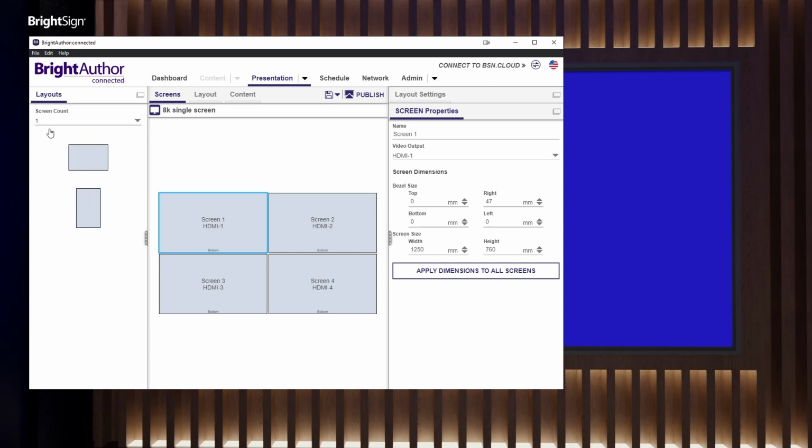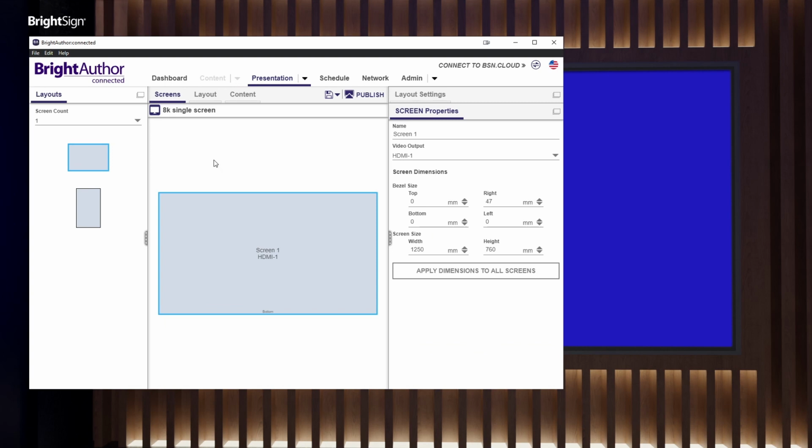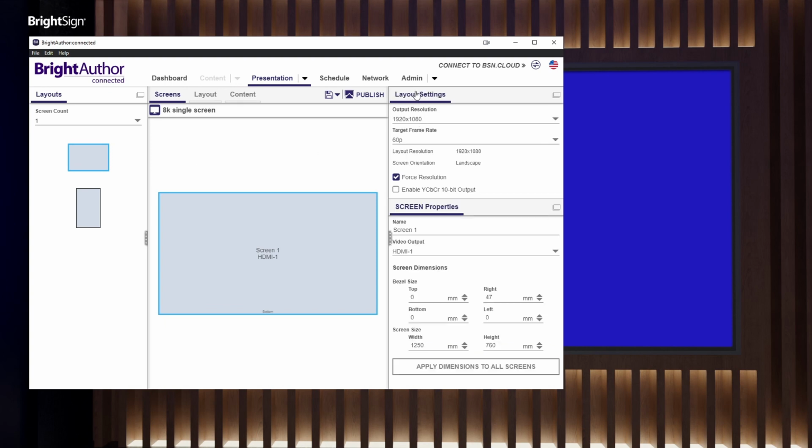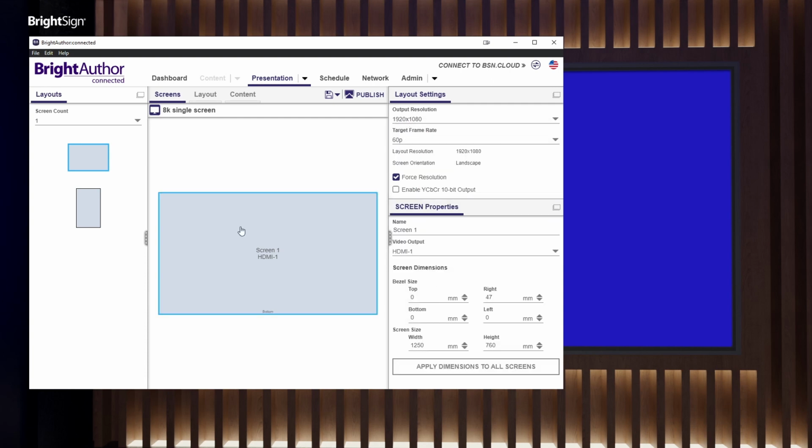For this purpose, of course, we're going to do a single screen. This is going to be a landscape oriented screen because that's how we have this 8K example screen set up. Now in the upper right corner, we can choose the output resolution of this screen. In this example, I am going to restrict this to 1920 by 1080 just artificially, but just know that you can go all the way up to 7680 by 4320, so 8K resolution on this single screen. Incredibly powerful. And again, I'm not going to dare do this over a webinar, so we'll keep it simple.